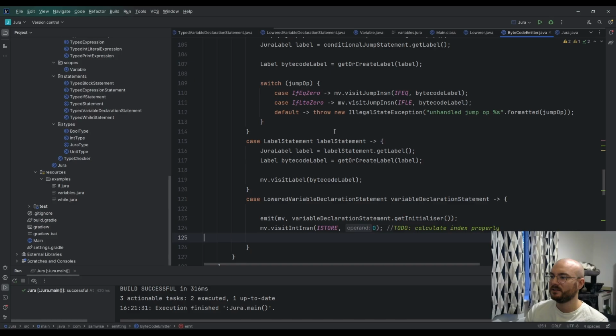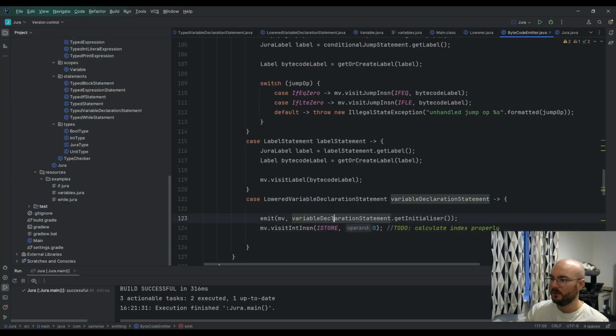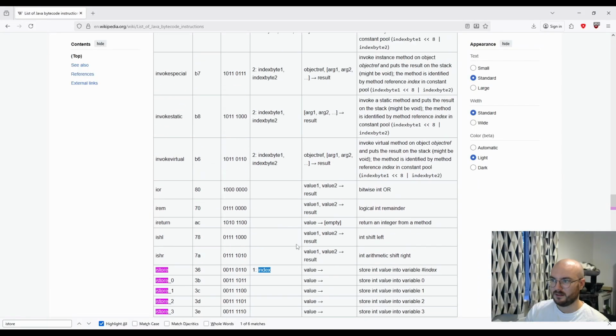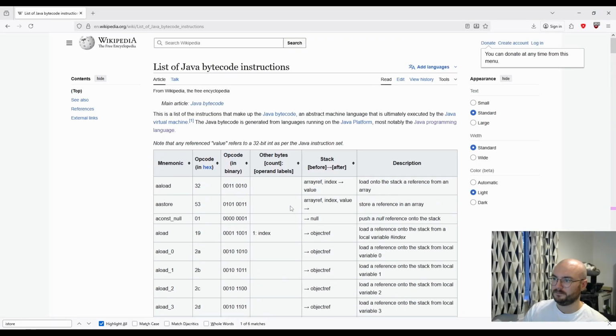Did I mess up this iStore operand? Yeah, we should be popping the value off the top. We omit, we iStore into operand 0, which is the index.